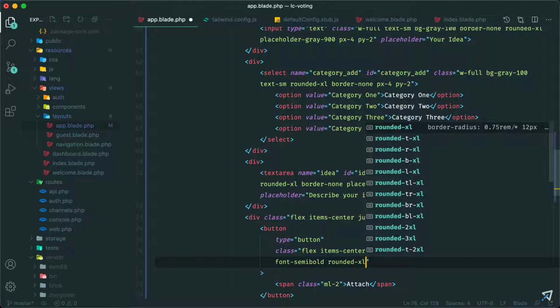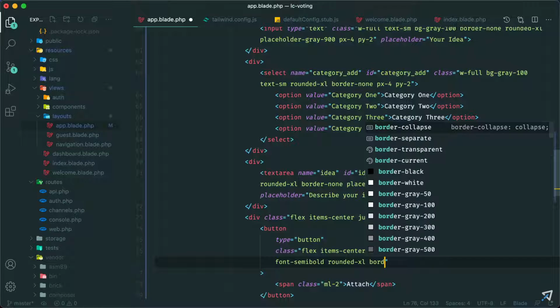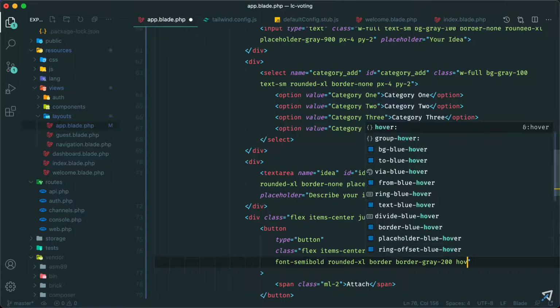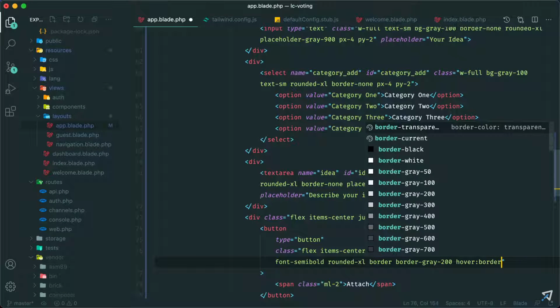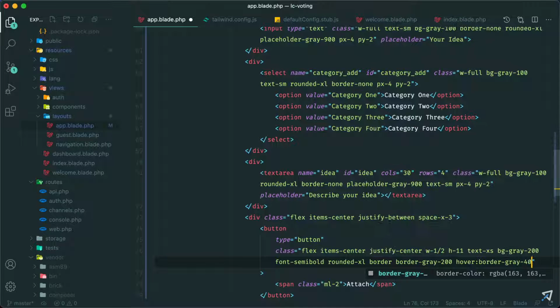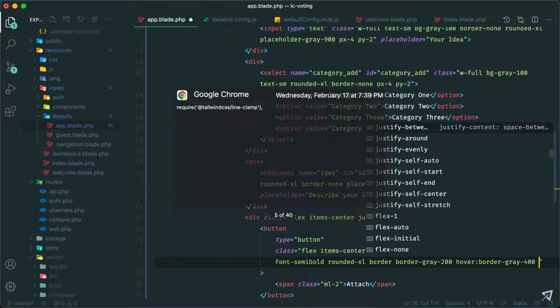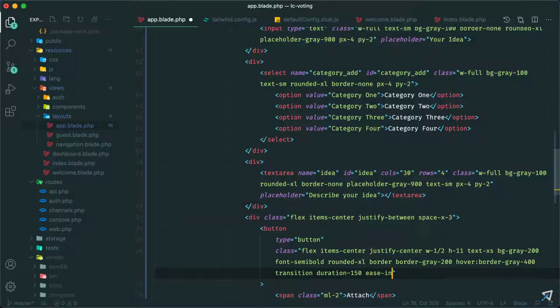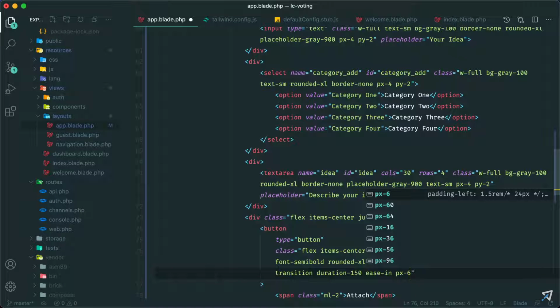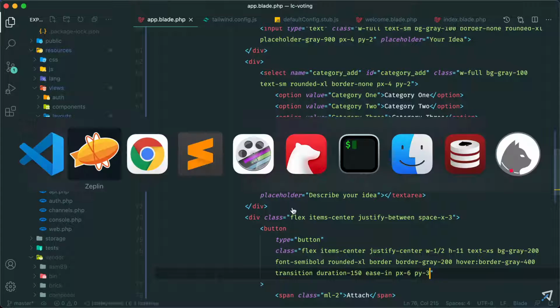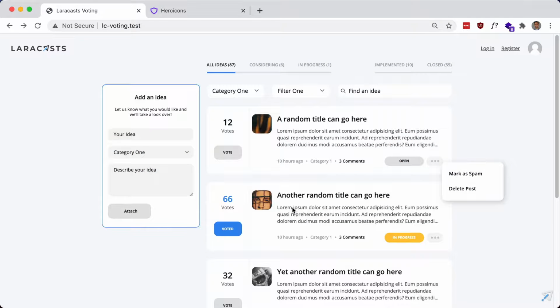And this is going to have the same hover effect as the other gray buttons. So border, I guess I could have just copied this from the other gray buttons, but that's fine. Border gray 200, hover, border gray 400. And the transition classes we've been adding. There we go. And some padding, PX6, PY3. Okay, let's see how this looks. Then we'll add the icon in. Looks pretty good. Okay, there's the hover effect.